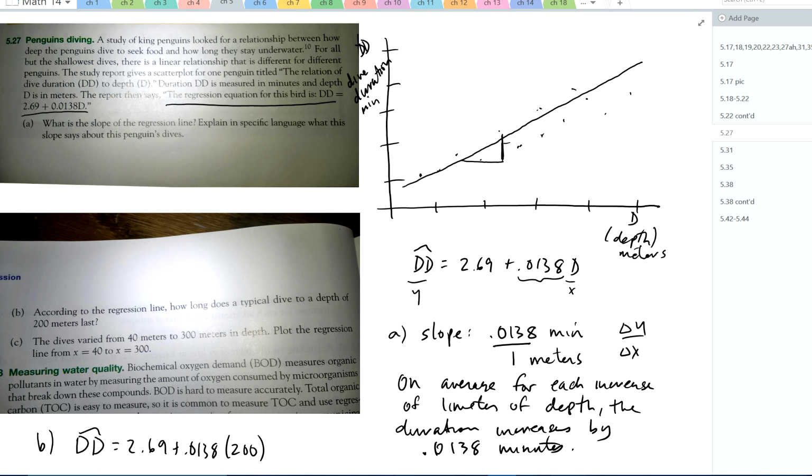What if I did this? 75, 150, 225, 300, and then 40 is going to be way down here, and we want to go up to 300. It's going to be way up here. It's plotted from 40 to 300, so it's going to look like that, and good enough for a close sketch, although I do want to put my y markings on here at those two values so we can actually calculate what those are for 40 and 300.